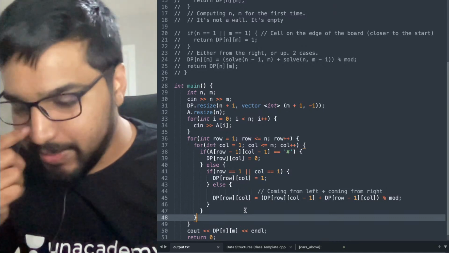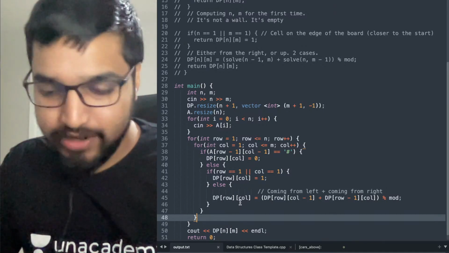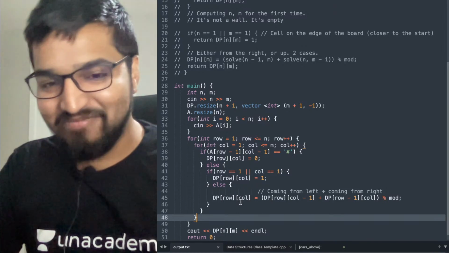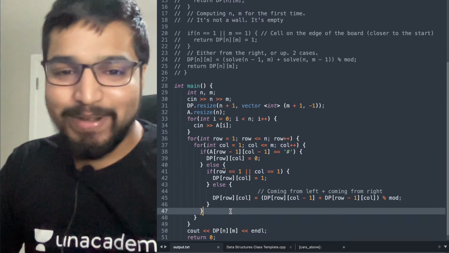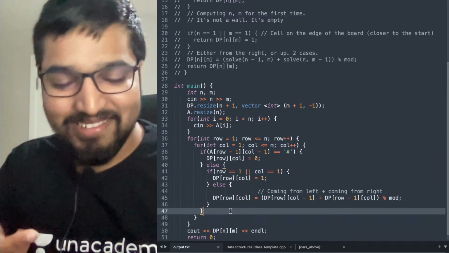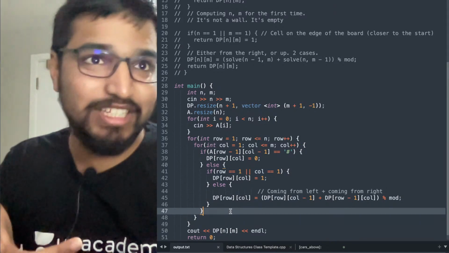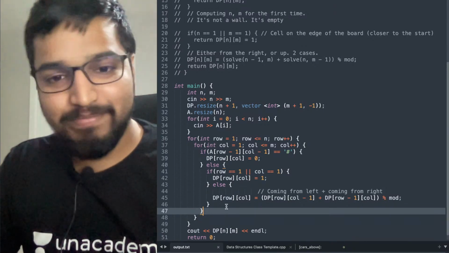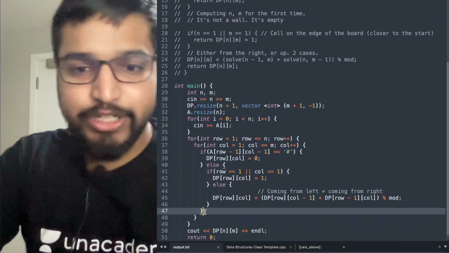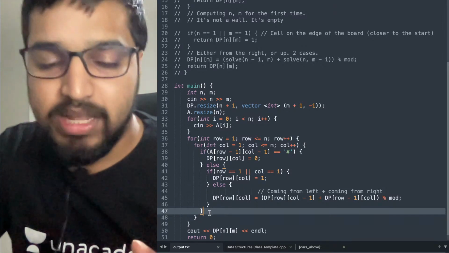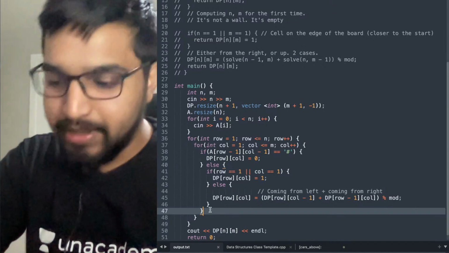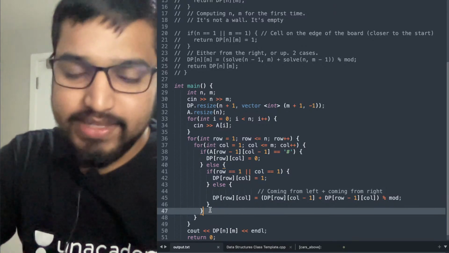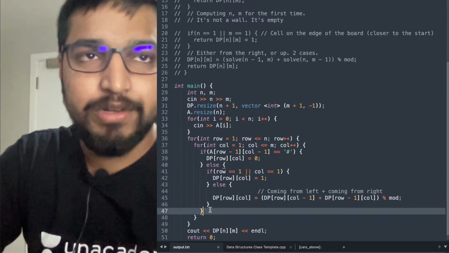And Crimsonite, I would suggest, if you really want to convert it into a tabular DP, at least for 2D, a good practice might be to maybe just draw the table sometimes. But your first step of visualization should not be a table. If you really want to get concepts clear, it should be of states. Row comma column is a state, a DP state. In this case, you can look at it as a table, and then figure out what cells in the table are base cases and what are using recursive calls.